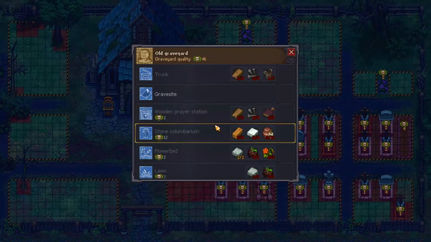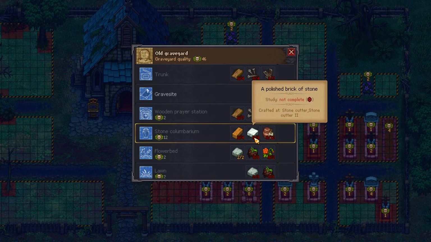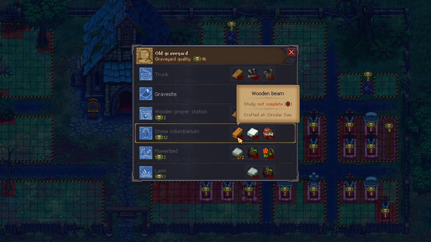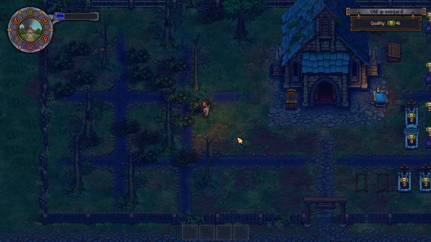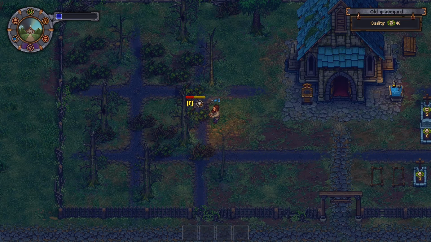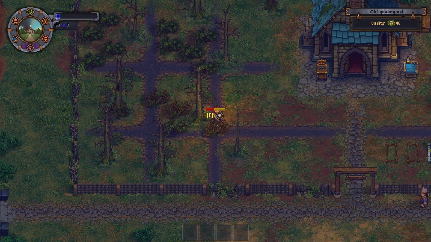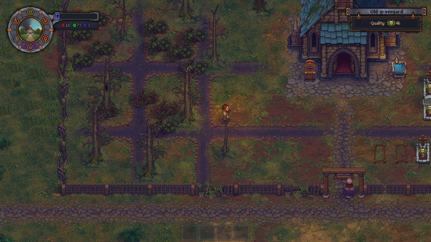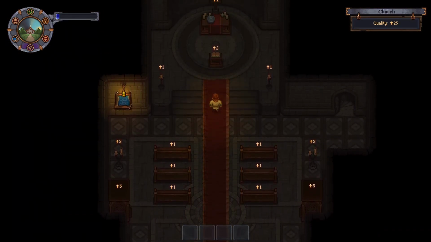Alright, anything else I can do out here? Wooden prayer station. I could probably do this. But you know what else we could do is clear this stuff out and get ready for more graves at some point. Oh, greens. Nice. Cool. There he is, the man himself. Alright, we should be able to do our prayer now.